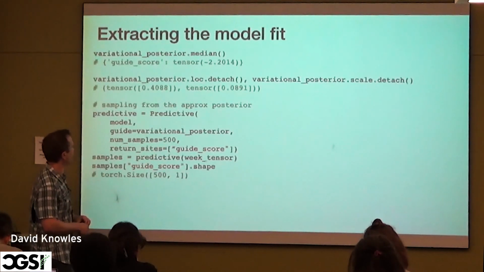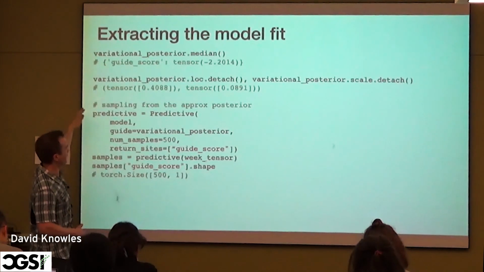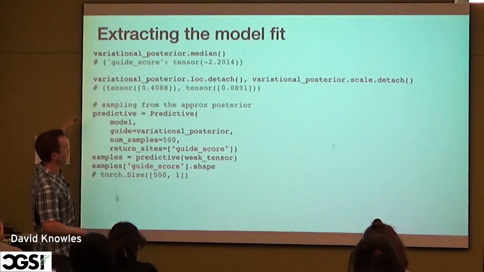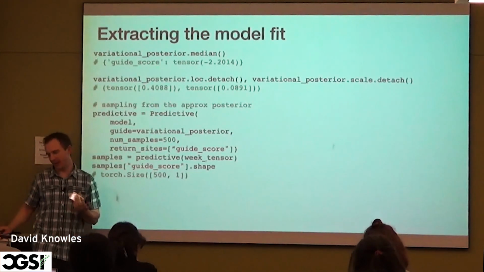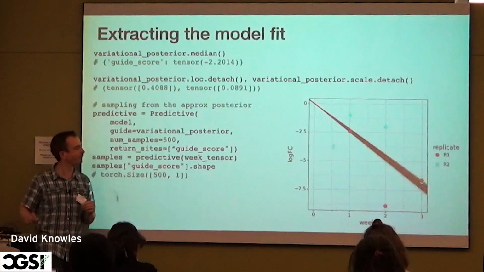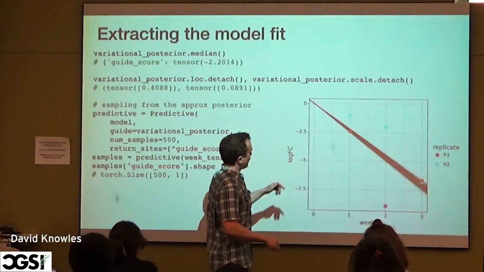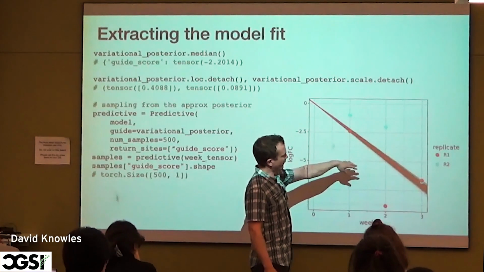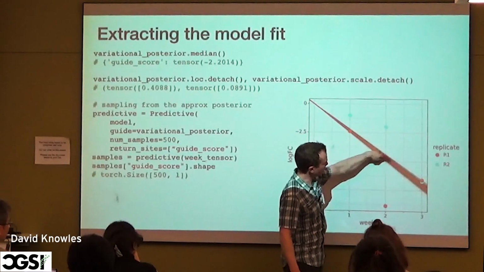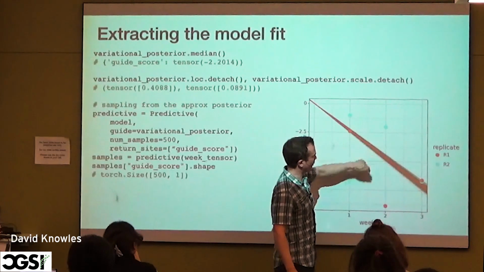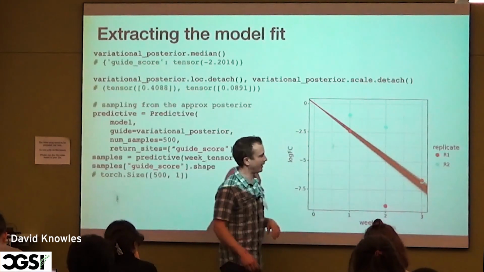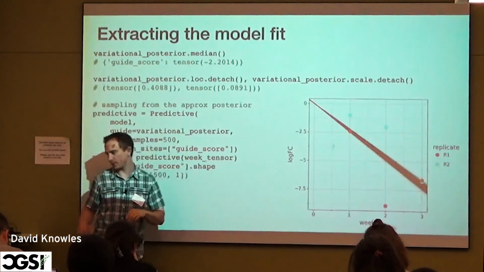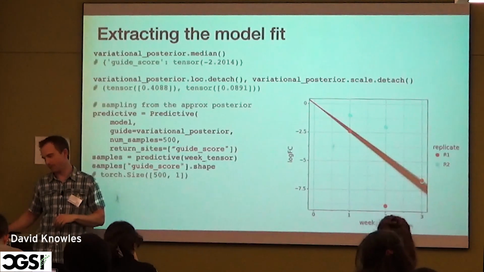You can also do this by, instead of doing these sort of deterministic things, just sampling from the variational posterior. In this case, I'm sampling 500 points, but it's just a Gaussian, so you're not gaining very much information by sampling versus just getting the mean and the variance. So this is showing, if I sample from the posterior 500 times, there are a lot of little gray lines here, so you can see the spread, the uncertainty the model has in the fit, and then the red line is the mean of the posterior, the fit that you get with that.